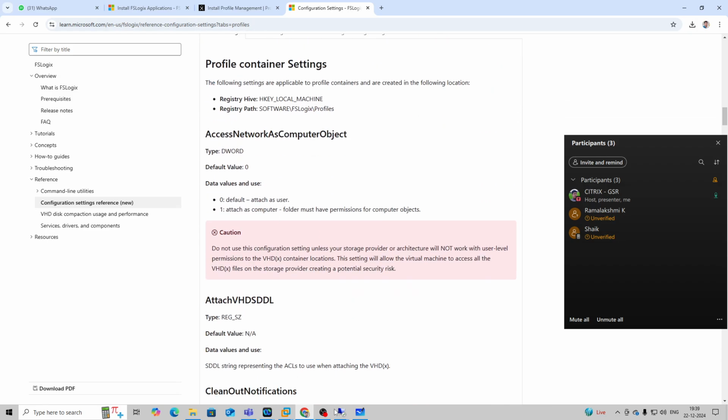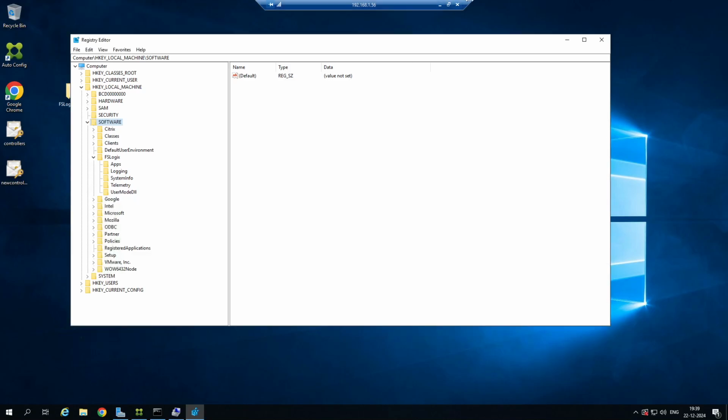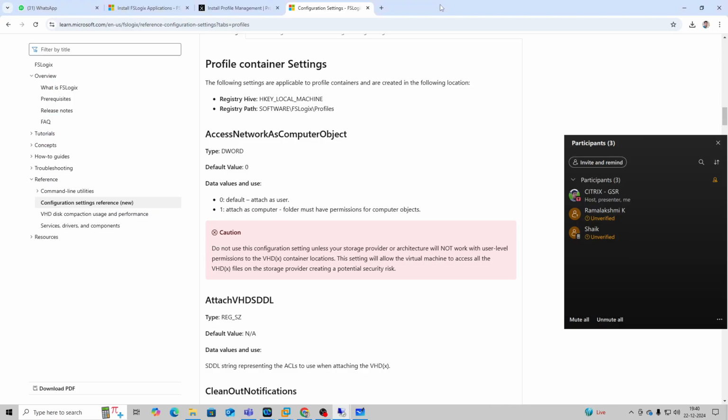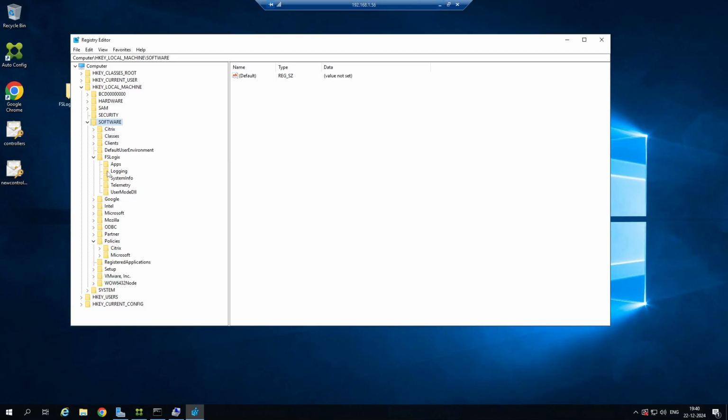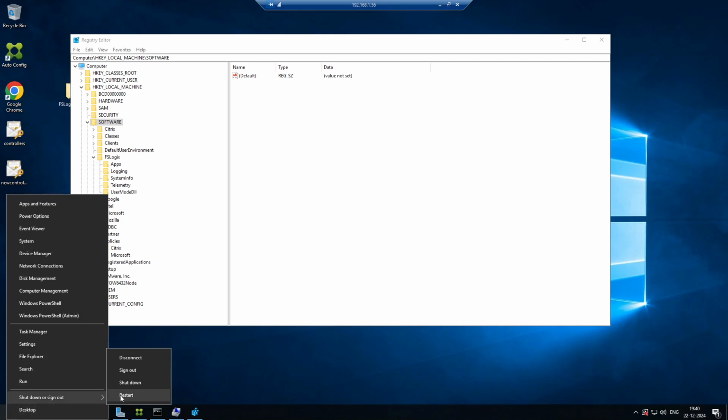Okay, let's see what things are inside and then we'll come back here. This option is not updating. Let me reboot. Some settings are not applied. We need to reboot because the profile data we need to get here. Let me reboot.